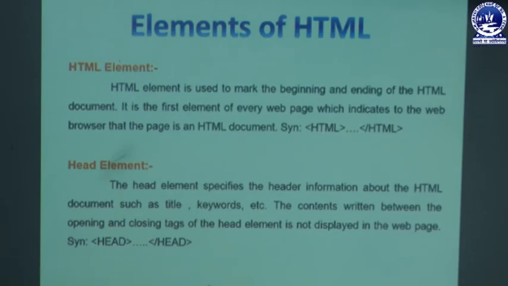Then we have already discussed that the next part is your head element, which is already enclosed within the HTML element. The head element specifies the header information about the HTML document, such as title, keywords, etc. The contents written between the opening and closing tags of the head element are not displayed in the web page. That means the head element also starts with a head tag and ends with a closing head tag. The head element is actually written inside the HTML element, which denotes the head section of the web page. That means the title of the web page is actually enclosed within the head element.